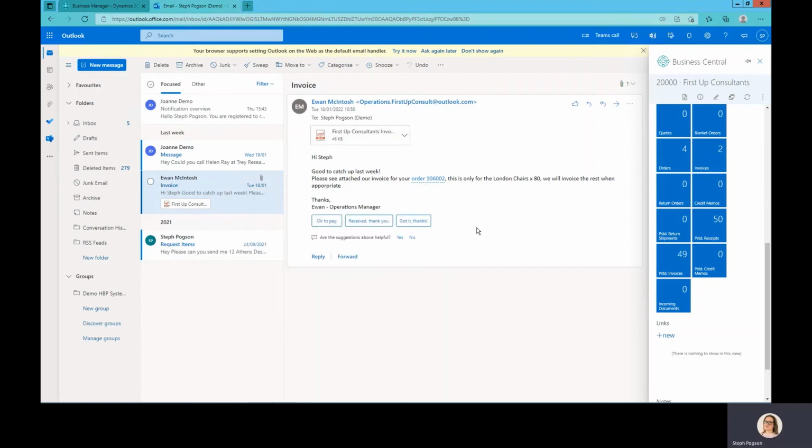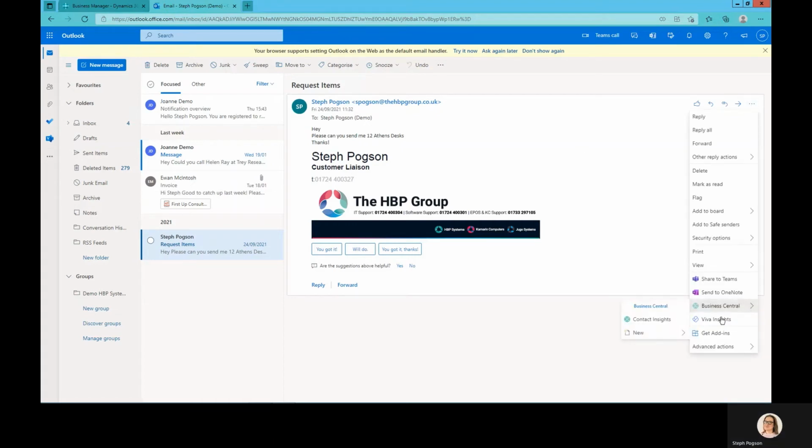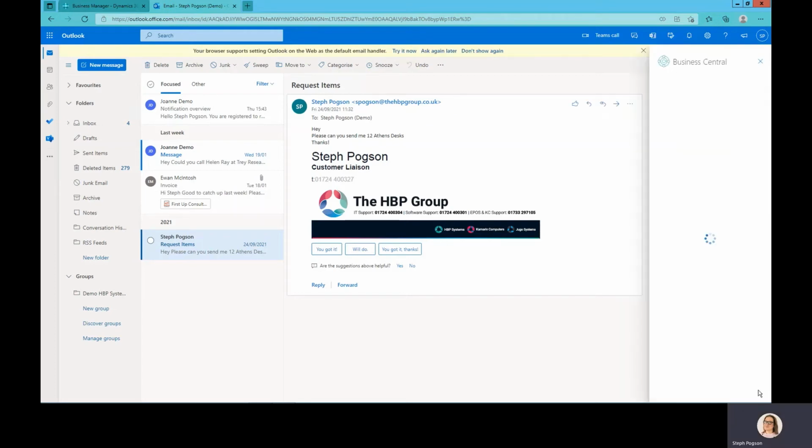I'm able to check the pricing, and I could, if I wanted to, post that invoice and attach that PDF directly from Outlook. Similarly, when customers contact me, I could raise a sales transaction and the AI will read the body of the email in order to make predictions of what it wants to deal with. So if I choose, I'm going to raise this as a sales order.